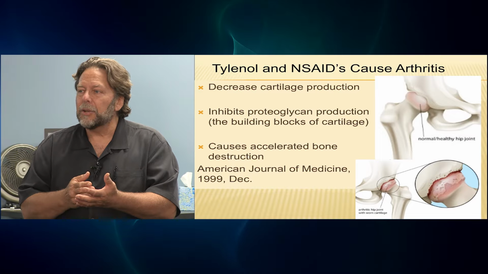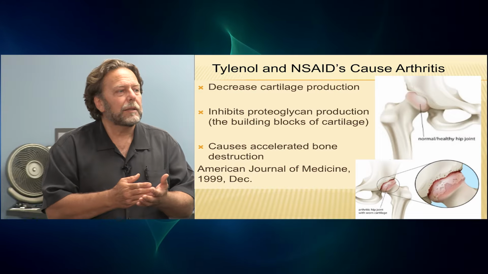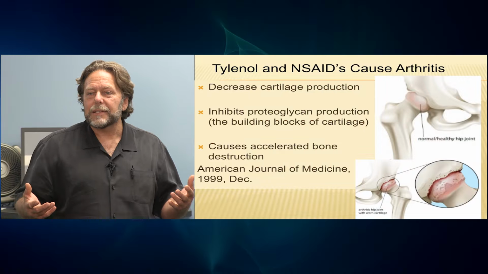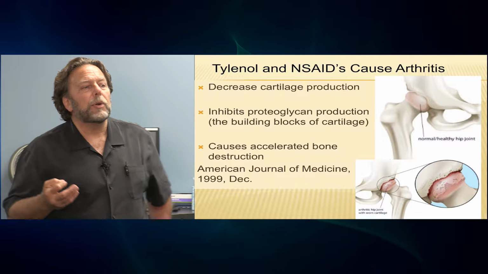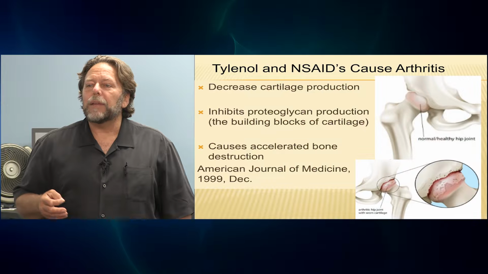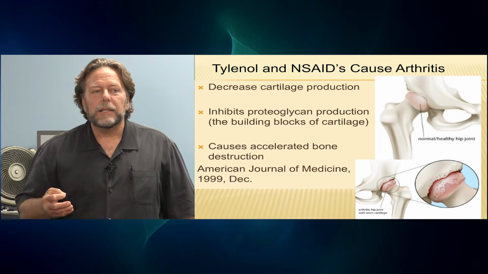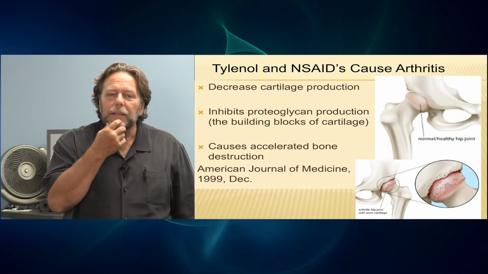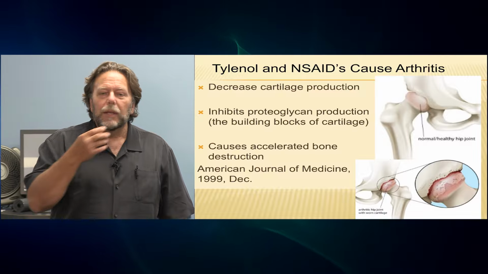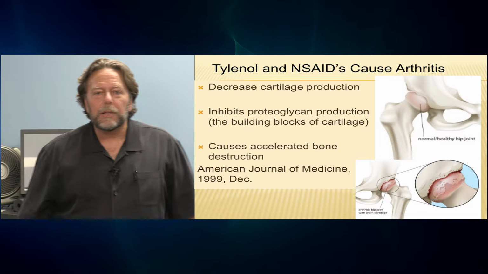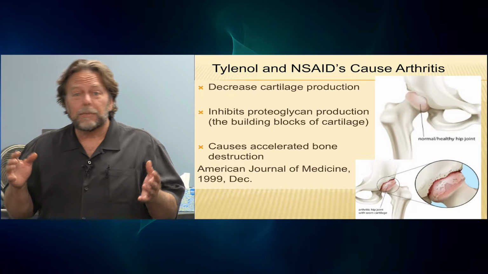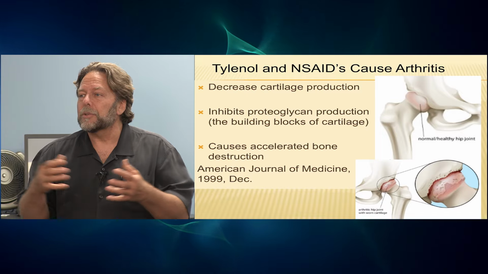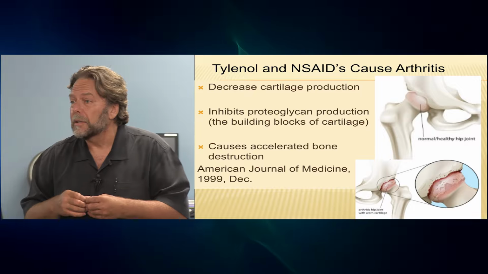What's the first thing you're going to get if you have hip pain? Non-steroidal anti-inflammatories: ibuprofen, Motrin, Aleve, all of these things. We know that they destroy joint cartilage. Now let's say you still have hip pain and you're taking this. How many people take this year in, year out? Why? Because it feels good. No one's saying, hey, this non-steroidal will make you feel real comfortable, kind of, a little bit. It only works occasionally, but it does. It's going to guarantee that you're going to have more hip destruction or joint destruction if you use it longer.